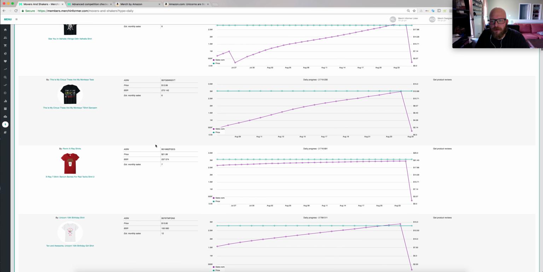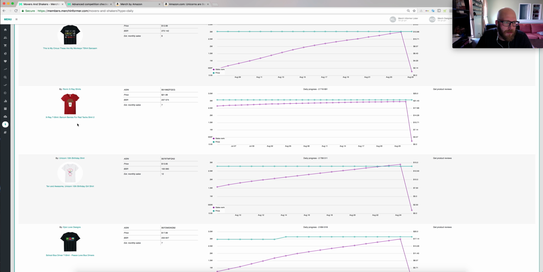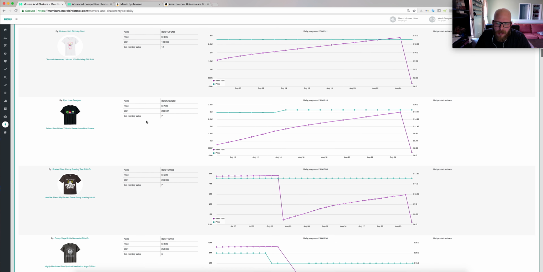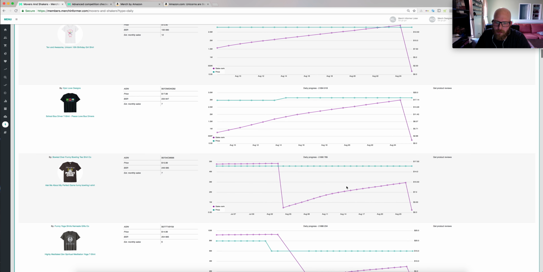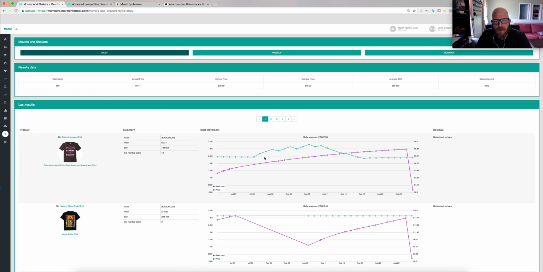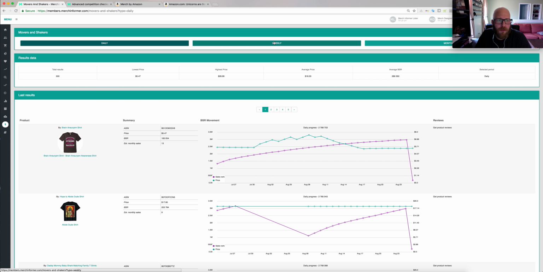But you can go through here and you can see what might have jumped. So why did this shirt all of a sudden make a sale? Is there a new trend coming out? Is there something happening? But you don't always necessarily want these one day jumps. You want to see that it's made some progress over time. And that's my opinion. So that was the daily search.